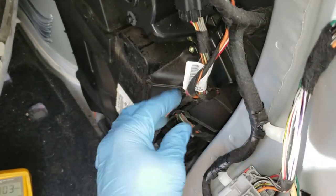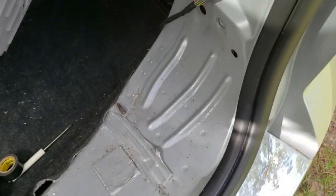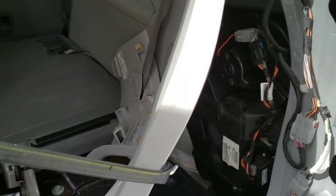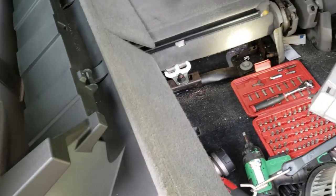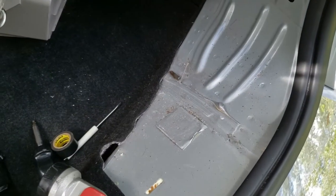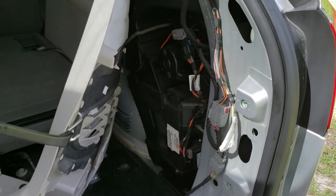The blower motor is installed, the wires are secured and routed properly — everything's looking good. One last thing: the instruction manuals tell you that you have to pull the entire back seat out and pull the side panels loose, but you really don't have to do that. You do have to take the separator panel out — it's just a cover for the hinge mechanism on the rear seat. Lift up the rear threshold, pull the top panel out, and you can snap it out and work in between, so there's plenty of room. That should hopefully save you some time.